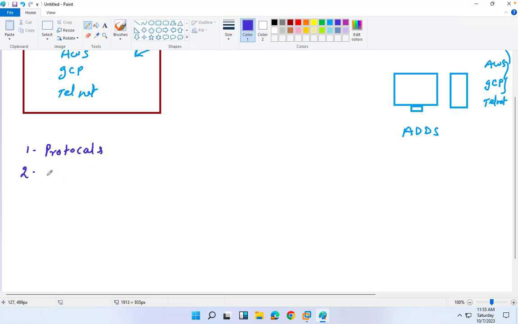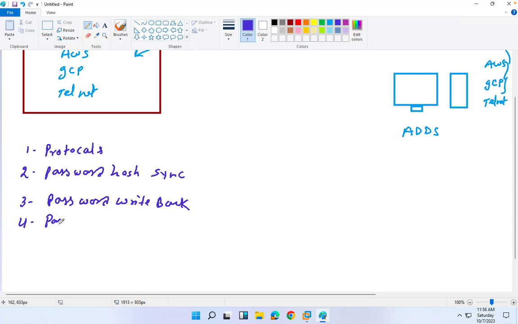Second, about password hash synchronization. And third one is password writeback. And we also need to know about the concept of pass-through authentication. We are responsible to manage SSO, single sign-on.